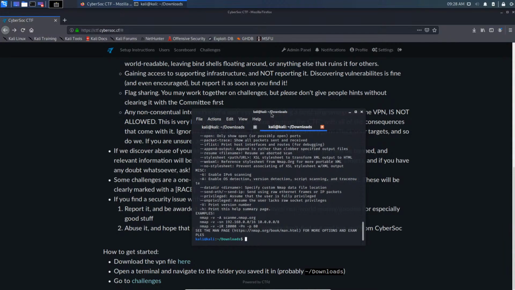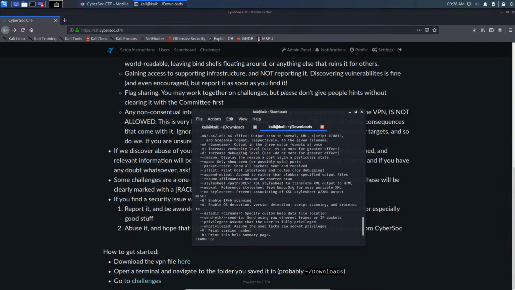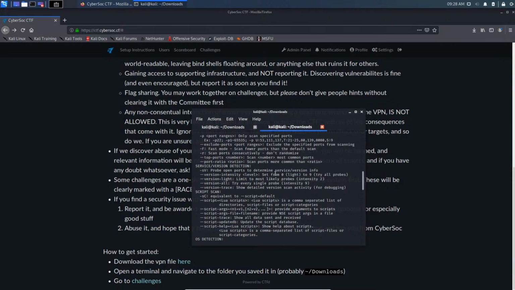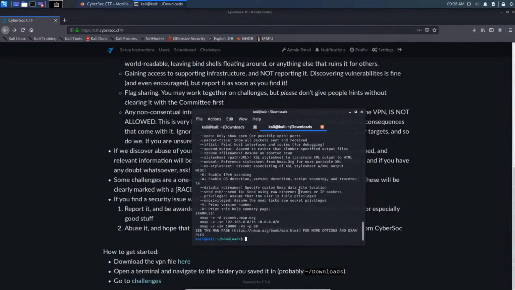What's Nmap, you may ask? Network map. The idea behind Nmap is, let's say you have a website, and the website can have other ports. Ports are services. There are around 65,000 of them. And on each service, there could be something else running, like different software. So I could be running 10 HTTP servers, all on different ports.